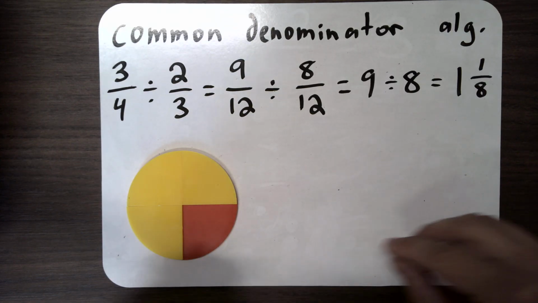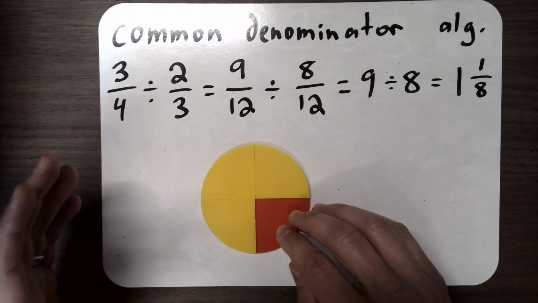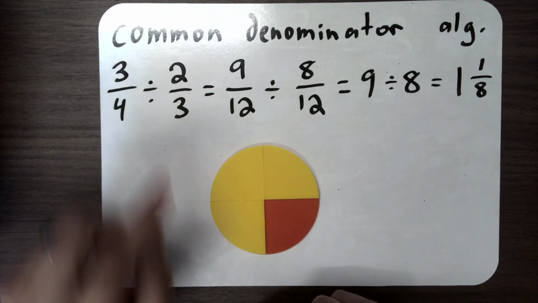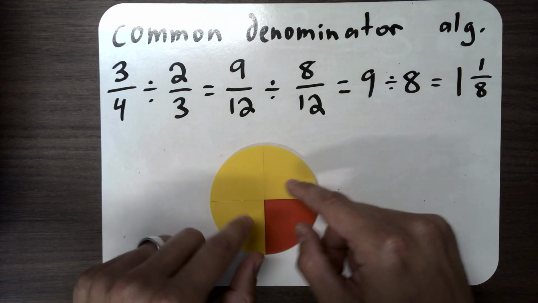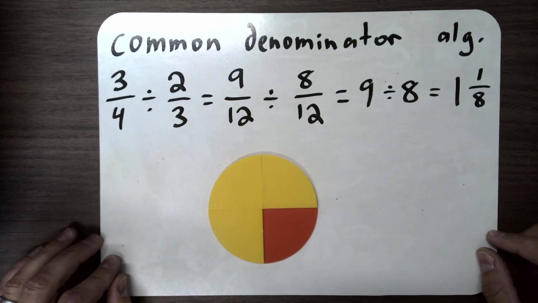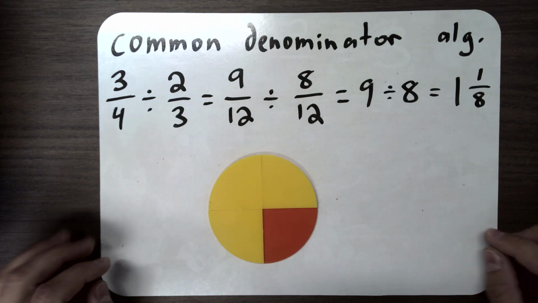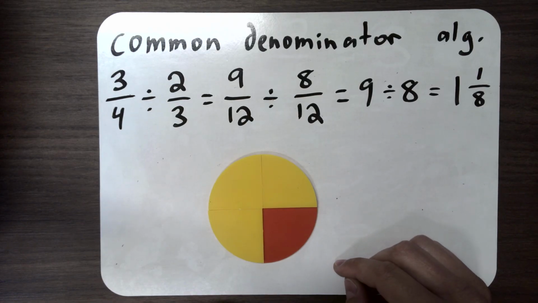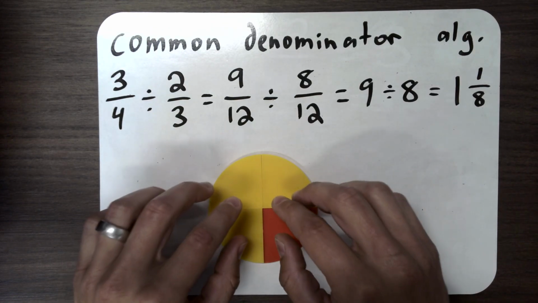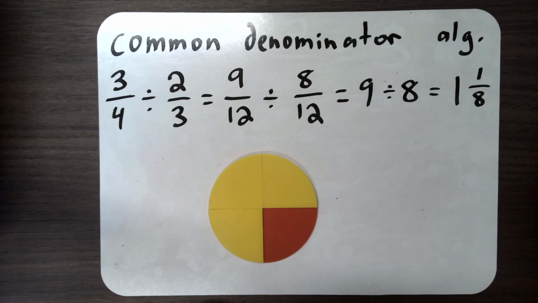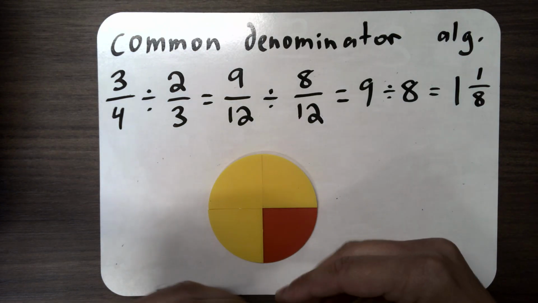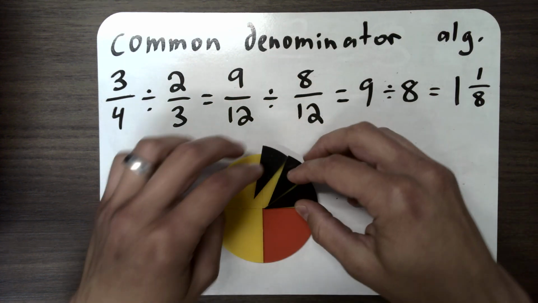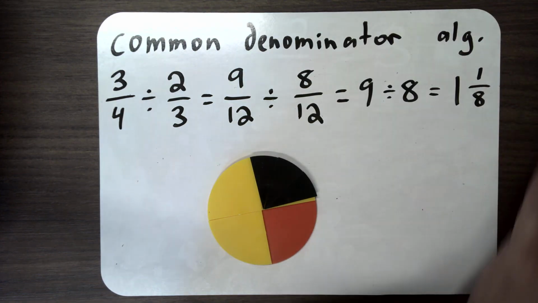Kind of showing what we're doing on the model, and I'll jump back and forth here. So we're starting with 3/4. We want to divide this into groups with a size of 2/3. We don't have thirds shown in the model, so this is one reason why we might do the common denominator algorithm. Instead of having 3/4, looking at fourths and thirds, I know that 12ths is going to be my common denominator. So I'm going to first represent this quantity as 12ths. Taking our 12ths pieces, instead of 3/4, we're going to have 9/12.